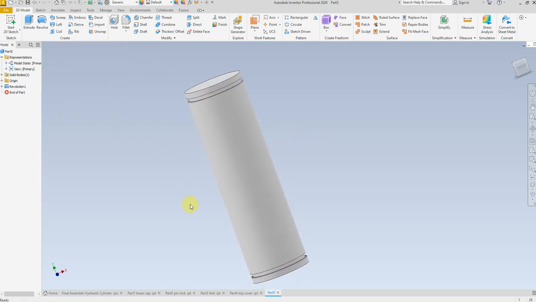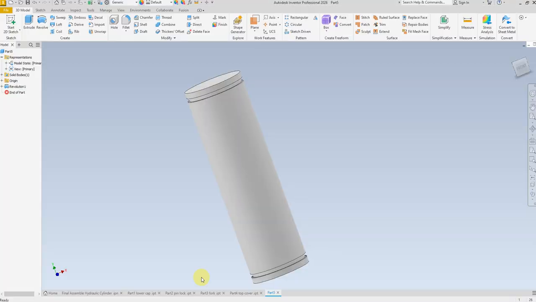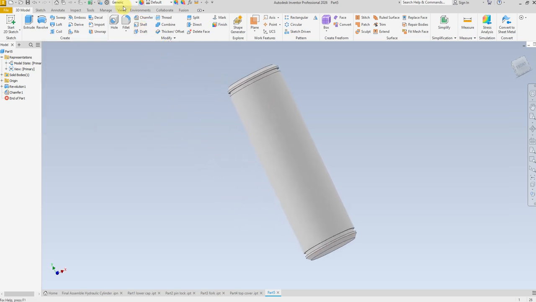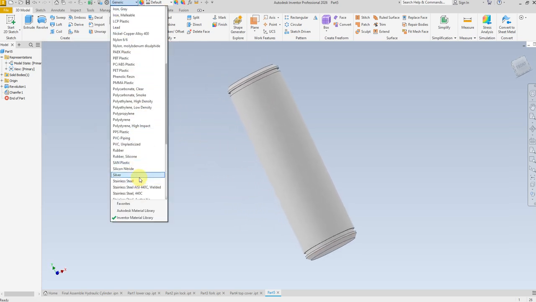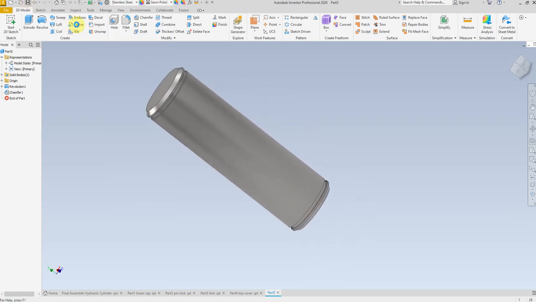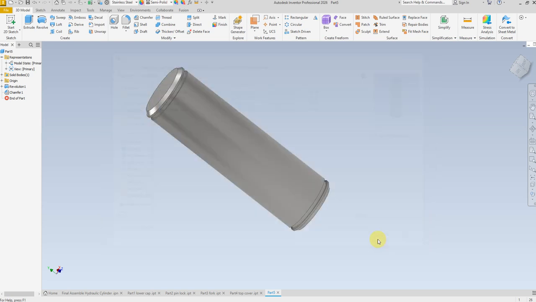Now again select chamfer 2mm, 2 and 2. Okay. Assign material. Save. Pin. Okay.